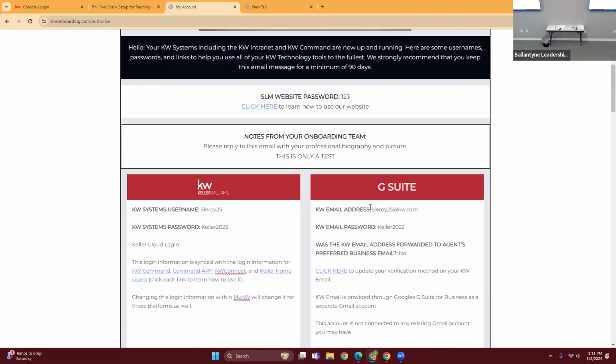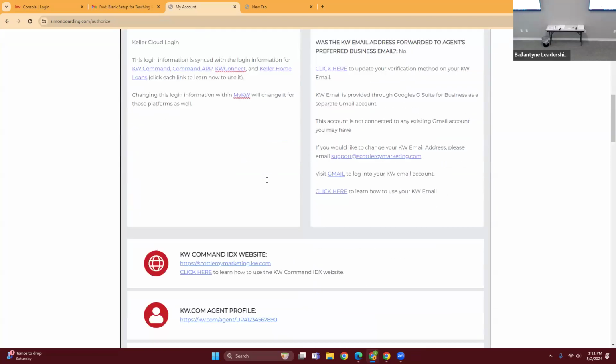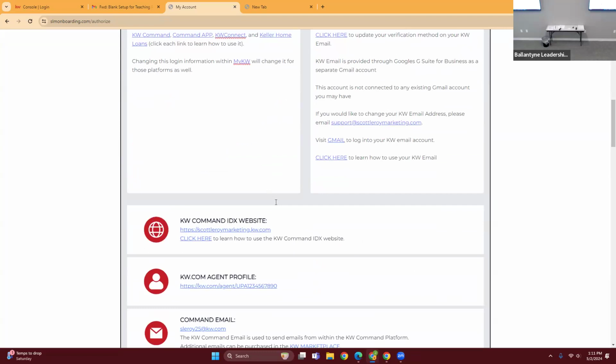Okay, awesome. Just a heads up, if you try to connect that anywhere, like if you get a new iPad or something, and it's prompting you to sign in, it is a Google account. A lot of times it prompts you what platform it is. It is a Google account, so you get all your Google Suite apps with it, like Google Drive and everything, all within your KW email. And yes, you sign in at gmail.com for your email. Okay, that looks good. Perfect. Just want to make sure because I know a lot of office emails go to your KW email.